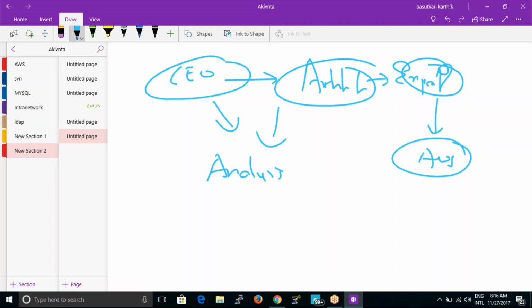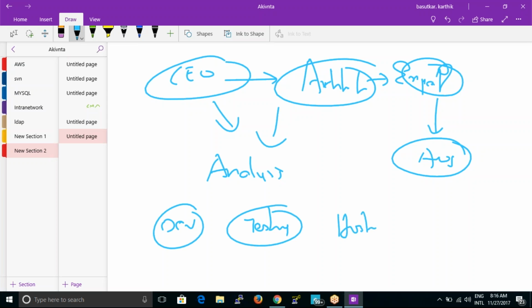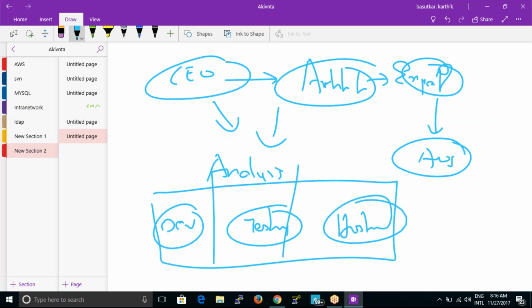Similarly, the architect will design different blueprint diagrams for development, testing and hosting, everything, and he'll provide those blueprint diagrams to the SysOps guy.